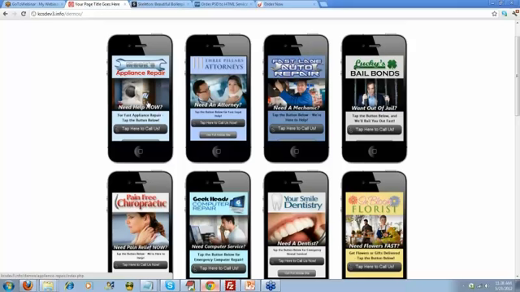I say that because if you think about your own device in your own hands, buttons that are really tiny or two buttons that are really tight together are a problem. You can see that we've allotted some decent space between these two, such that someone can tap the tap to call button without accidentally clicking the button that takes them to the full mobile website. These are other things to think of.